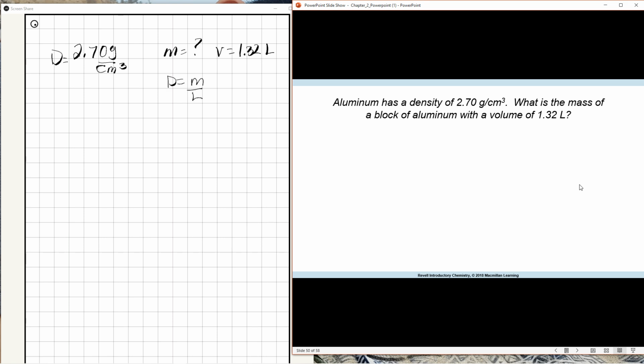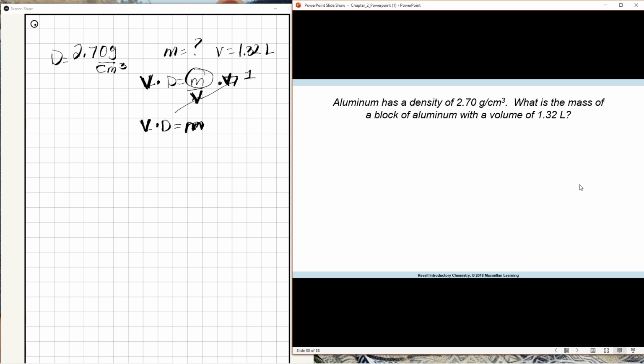We're going to go ahead and solve this problem. If you plug everything in, you could go ahead and do that. I always like to have my variables solved for first before plugging in any numbers. So in order to isolate my mass, I'm going to multiply both sides by volume. Volume cancels out with volume. That just turns into the number 1. And you're left with volume times density equal to mass. The unit of our volume is liters though.